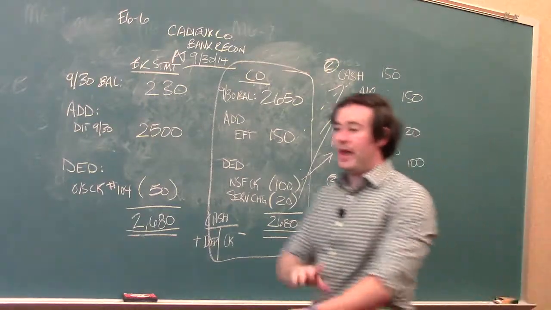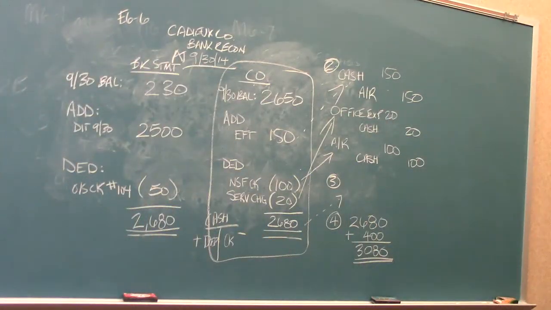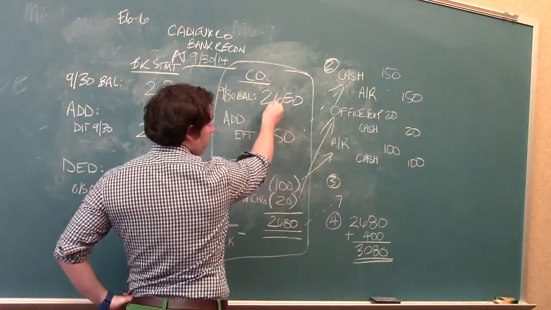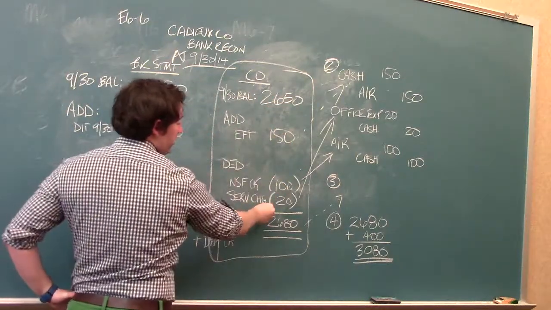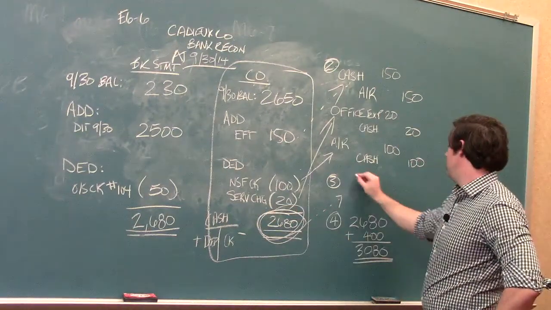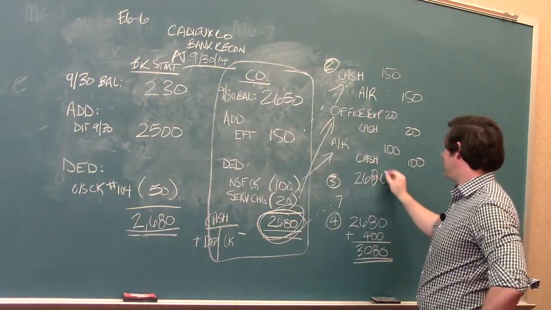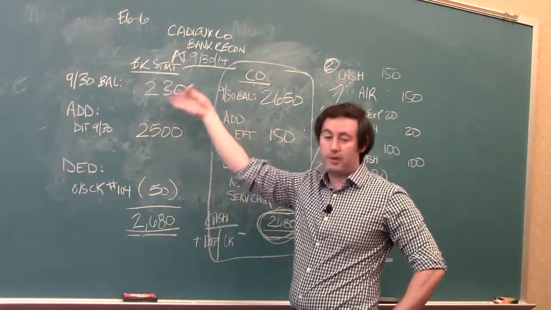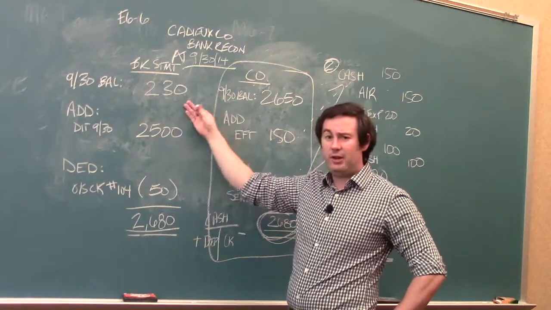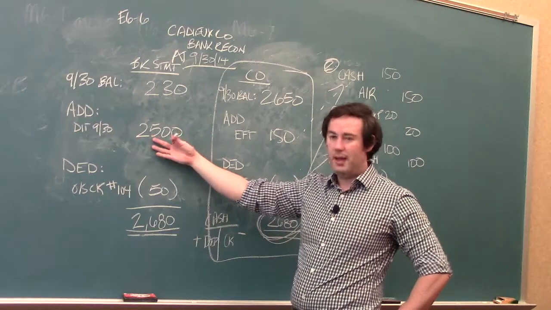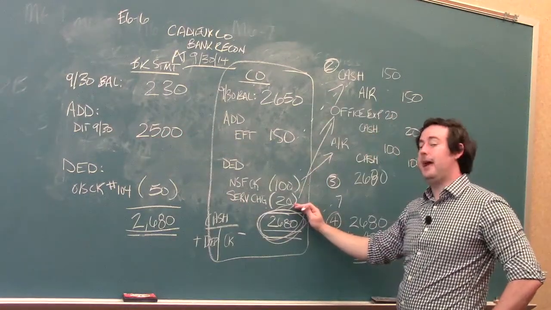The last two parts of the problem, part 3 says, what should the balance in the cash account be after recording the journal entries? Well, obviously, if we start with this and do all 3 of these adjustments, we're going to end with this guy. The ending adjusted balance, 2,680. We do not adjust for the bank statement side. We don't own the bank. We don't mess with their books. Anything that they need to do, they'll correct themselves when the checks are presented or processed, right? But we adjust for our company side, okay?